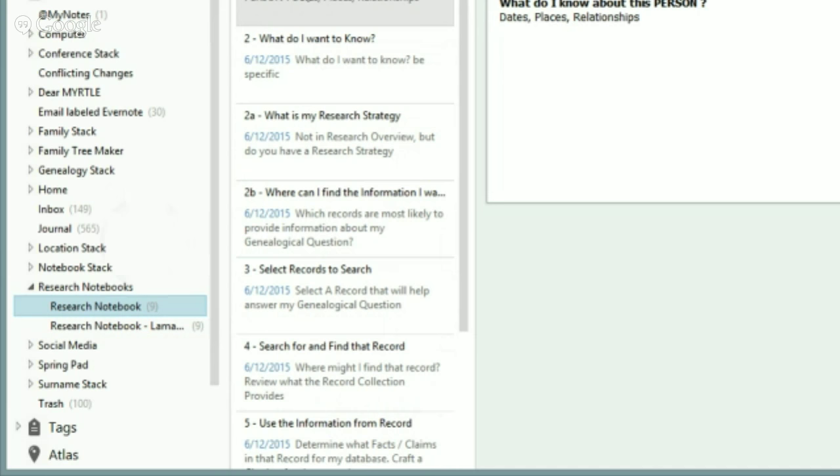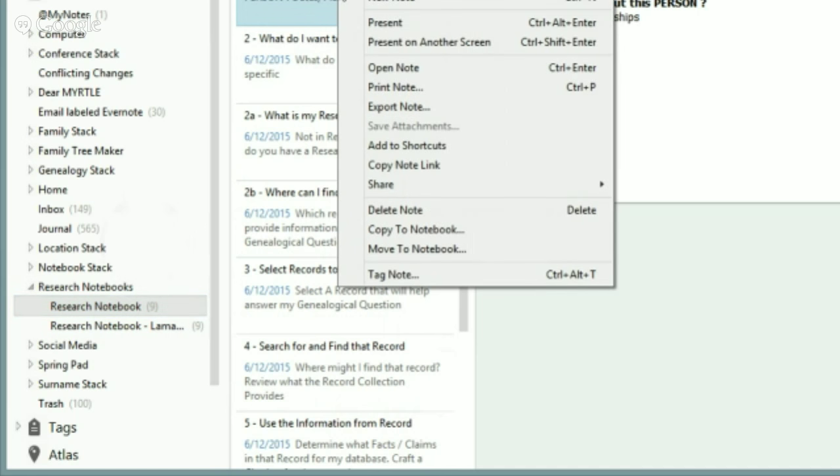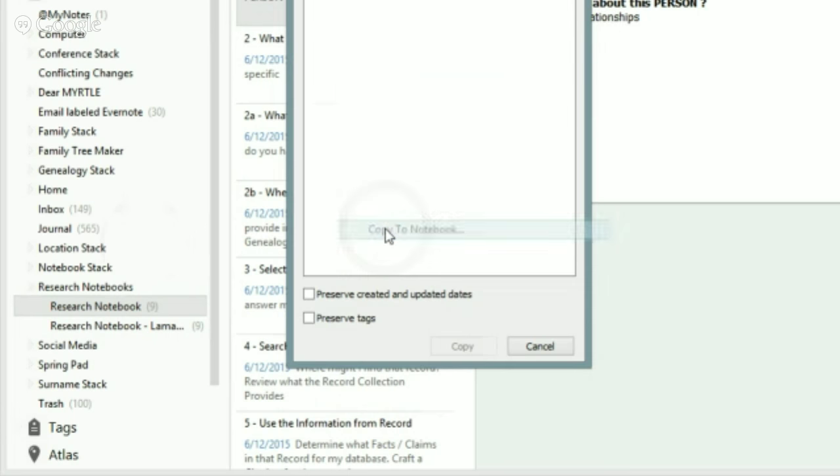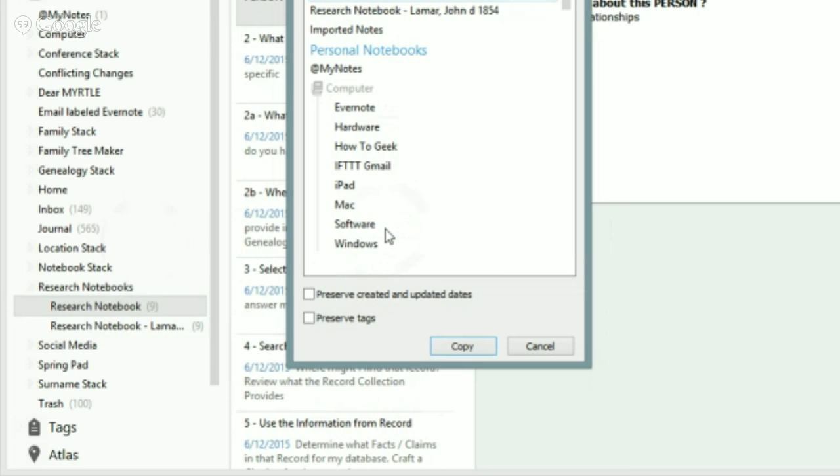I'm going to go into the research notebook pages, number 1, and I want to copy to notebook. It says, what notebook? Well, there's the notebook I'm working in, the one I created before. So I'm going to create a new notebook.